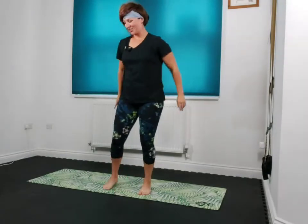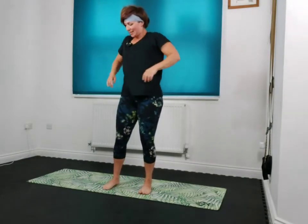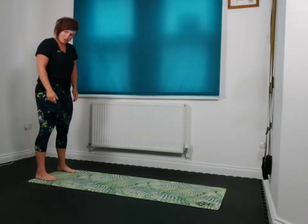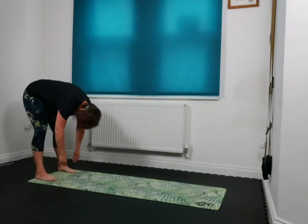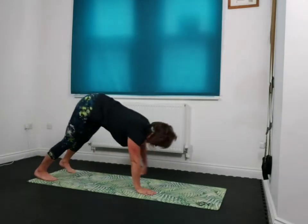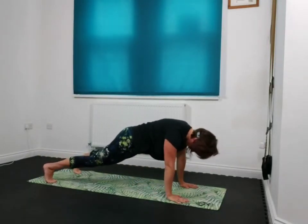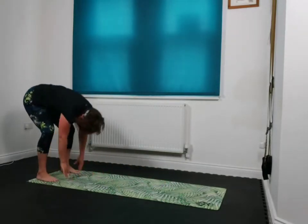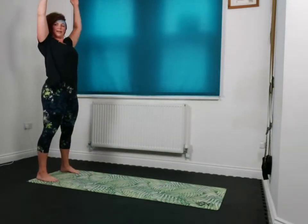Relax it down, just shrug out through the shoulders. Okay, stand at the end of your mat. And we're going to go into your walkout. So when you're ready, roll yourself down. Walk forward into your plank. Hold it there for 2 counts. Then walk it back in. Stand up. And do that again.